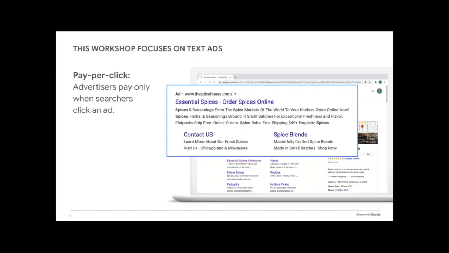This means advertisers pay for ad clicks. Not simply if you appear are you paying, only if someone clicks and or calls. Now there's other types of bidding options like impressions, cost per 1,000 impressions, or cost per view on video ads. Today, just to keep it simple because we're learning the basics, we'll focus on pay per click.